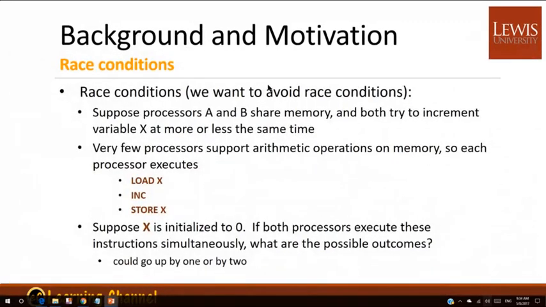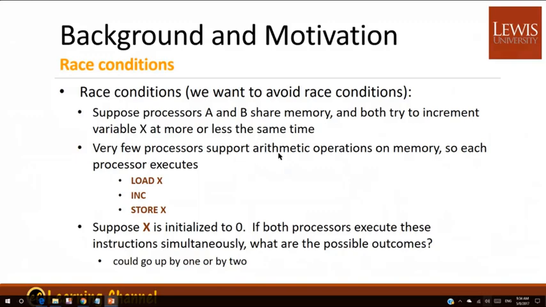So race condition, we want to avoid race conditions. Suppose processors A and B share memory, and both are trying to increment X at more or less the same time. That will create trouble. We need some sort of mutually exclusive access to certain data in order to make it work.